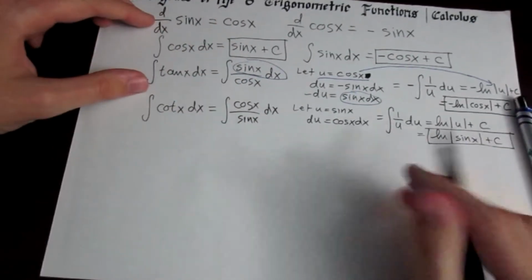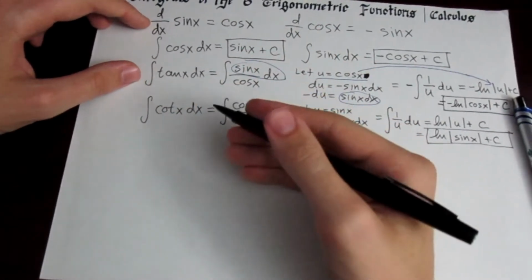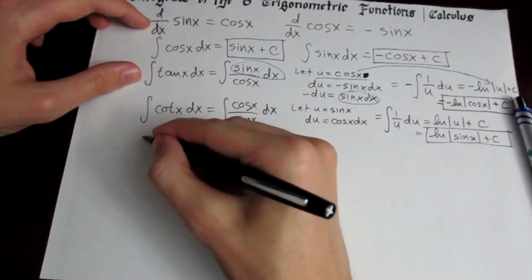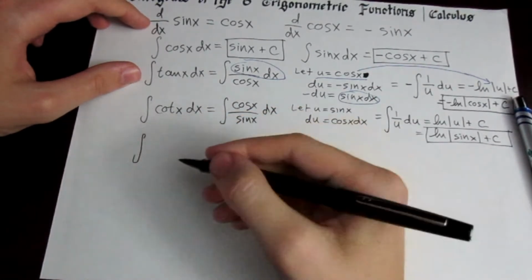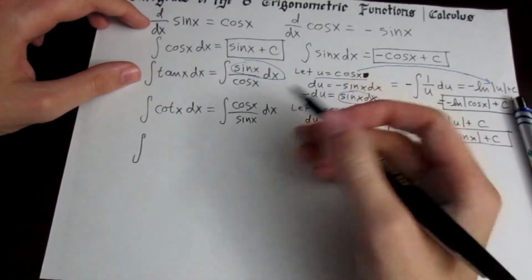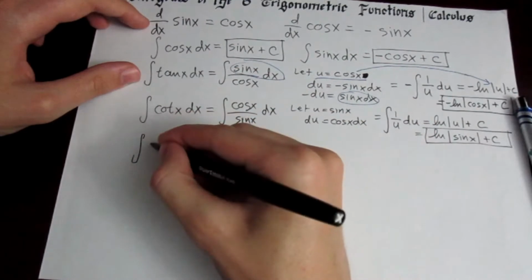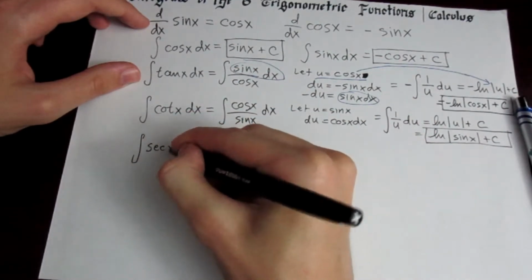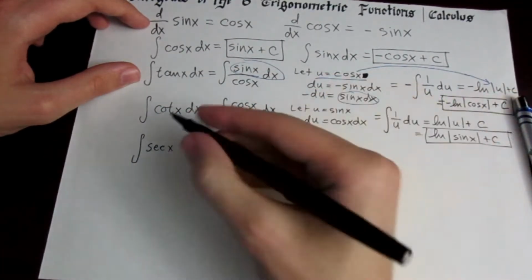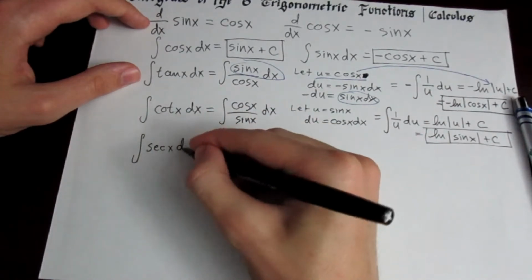Okay. Now, the two hardest ones. It's not really that hard, but in fact, you could just memorize what the integral is rather than having to do the problem over again. But this is how you derive it. So if the professor asks you, don't just tell me what it is, actually derive it. This is what you do for taking the integral of secant x.